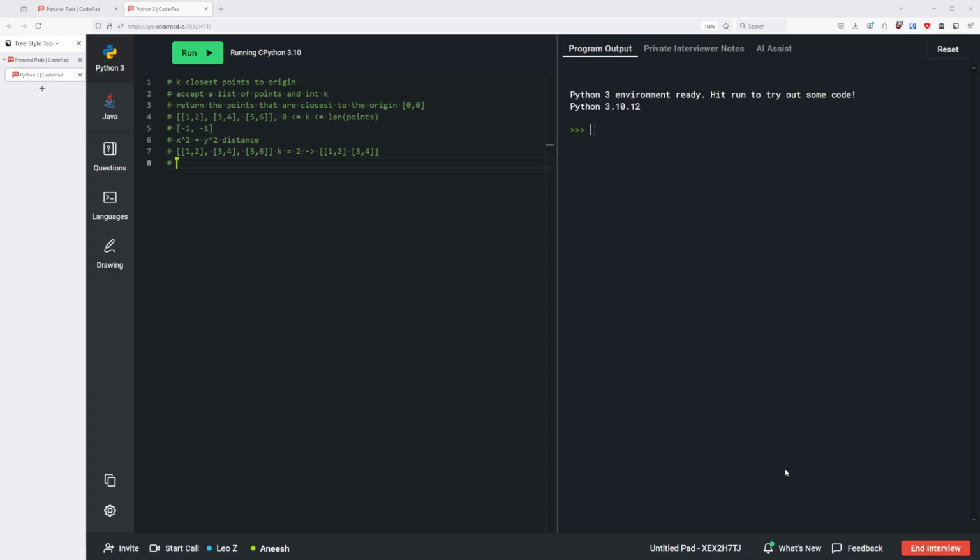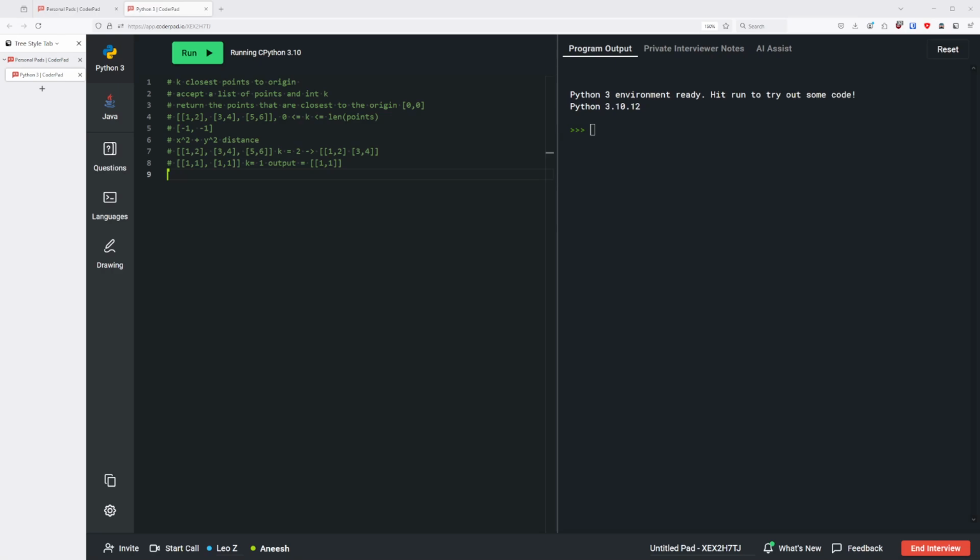If we have duplicate points, are they allowed? And if so, should we return both or arbitrarily break ties? Yeah. Duplicate points are allowed, and points don't have identity in that sense, so it doesn't matter which of the two identical points you return. They're the same point in that sense. Okay, great. So if we had the input 1, 1, and then 1, 1, and then k equals 1, then we would just expect the output to be that. Yeah, that's fine. That sounds reasonable.